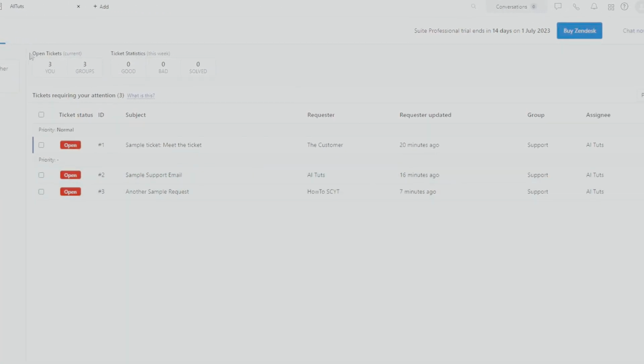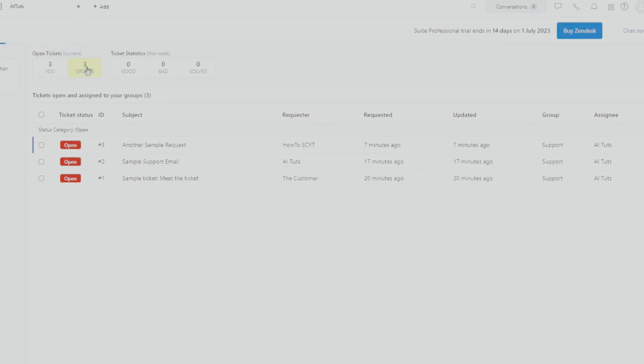So as you can see here, we have 3 open tickets at the moment. They are separated into 3 different groups. They are all categorized into support, and depending on the request that we get, these can be categorized well. And as you can see here, the requester is right here as well. These are emails that have been generated right here. And as you can see here as well, the assignee is the actual person who has been assigned to deal with the problem.